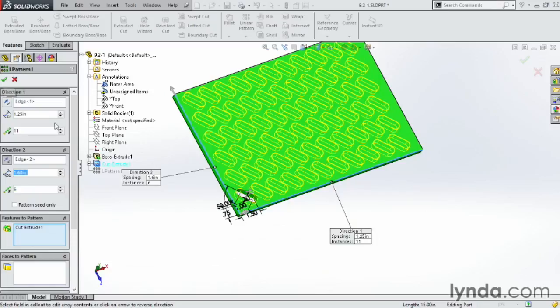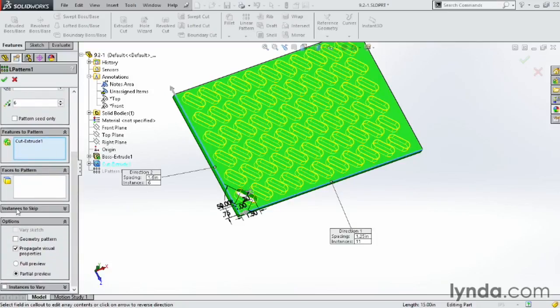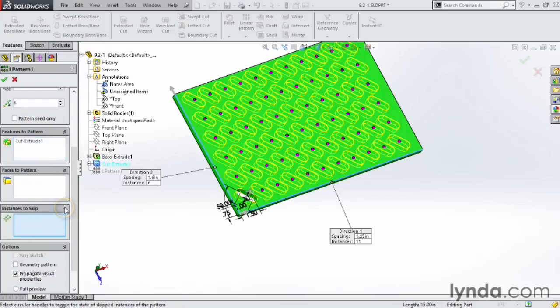But before we do that, I want to make sure that I point out that we can also come down here to skip certain holes. So go down here. As soon as you expand that out, notice there's all these little pink dots that show up. Any one of those little pink dots you push, it will turn that instance off of that hole. So you can pick them at random. Doesn't really matter. Turn a few off, and they show up down here in this box by the grid pattern.